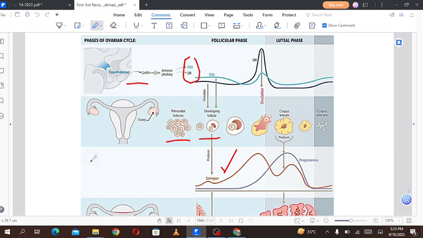So let us try to make some lame mnemonics for that. If it is like 1, 2, 3 peaks, it is estrogen. Then that estrogen will cause a decrease in the level of FSH and LH, but during the mid-cycle, there is a rapid surge in the level of LH and FSH as depicted over here. LH and FSH both are increasing. After that, once the ovulation is done, the luteinizing hormone and the FSH levels come back to the baseline levels.